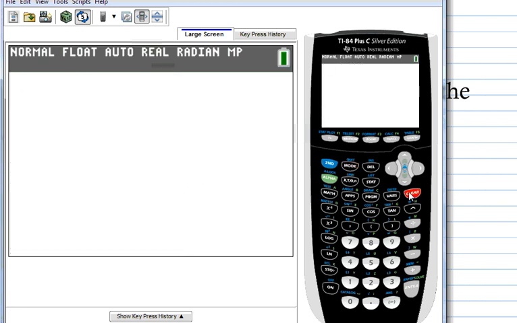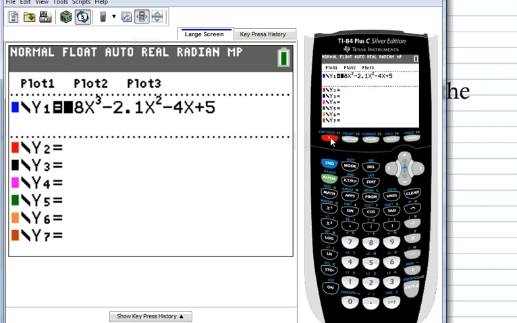And then after hitting stat edit and entering your list, you're going to go to y equals, because you're just going to graph this. I want you to be able to do it on the calculator and see it. So we're going to graph solutions to dy dx equals cosine x. And the solutions would be sine. So you're going to graph sine x, close the parentheses.